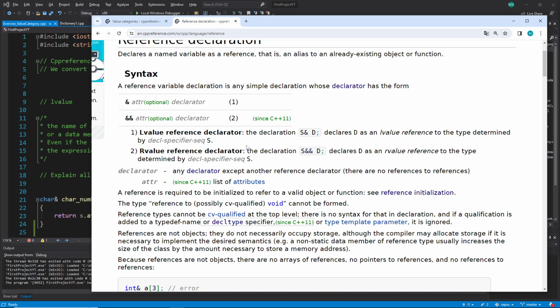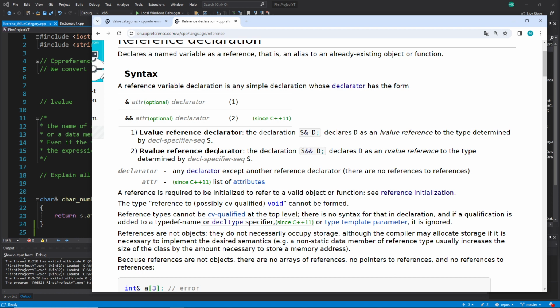But important here is the wording. Now we call the first one not just reference, we will call it L value reference. When you see something like this, it's an L value reference. And when I say L value reference, careful, I mean just this part here, not with the name, because the name, the whole expression, is an L value, not an R value. But this will be important later.